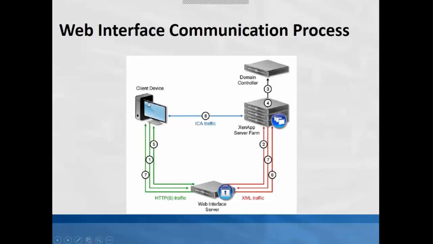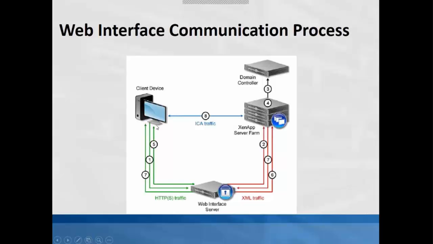So there's the client, and it wants to connect through its browser to this XenApp server farm. There's a web interface appliance, a special hardware appliance you could buy from Citrix, and then in your browser, this web interface will show all the published applications on the XenApp server farm, and authentication is done through the domain controller.